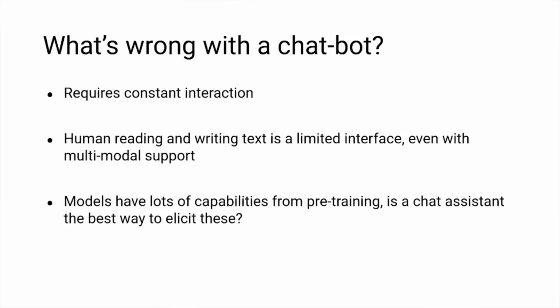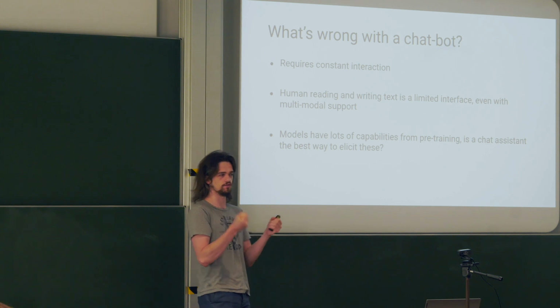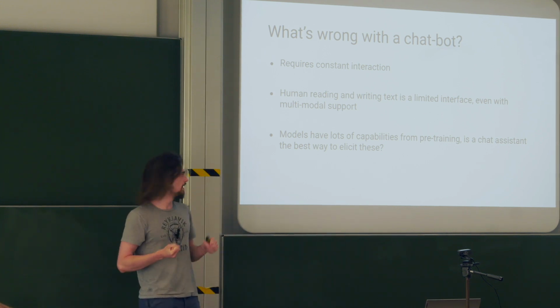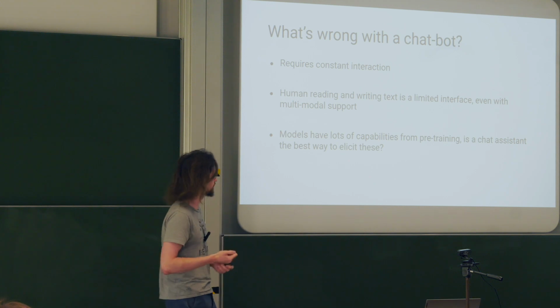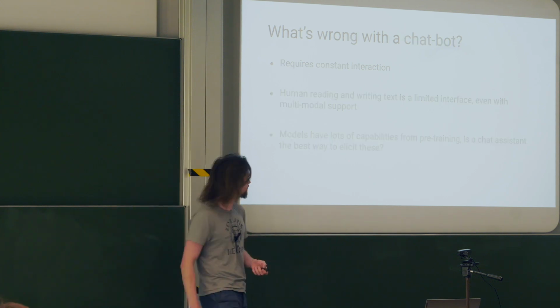And then also, these pre-trained models have quite a lot of capabilities in them, and a lot of the chat fine-tuning is trying to get these capabilities out of the model, trying to find a way of eliciting these capabilities. And maybe a chat assistant is not actually the best way to do this. Maybe there's better ways of really unlocking the power of these things.